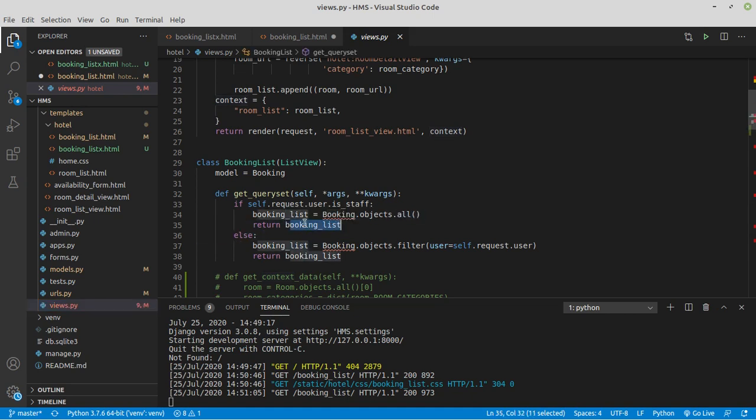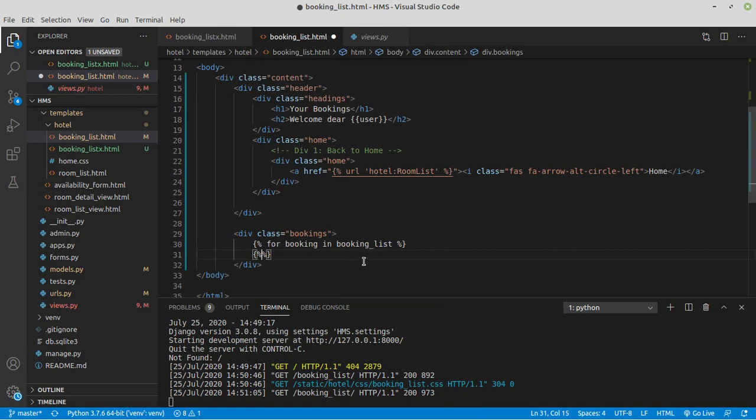Even if you don't return booking underscore list, and get query set is not defined, you can still reference your query set by the default name, that is model underscore list, and in our case it's booking underscore list.